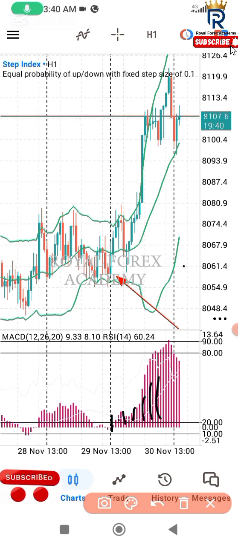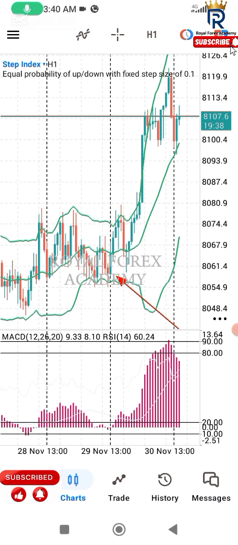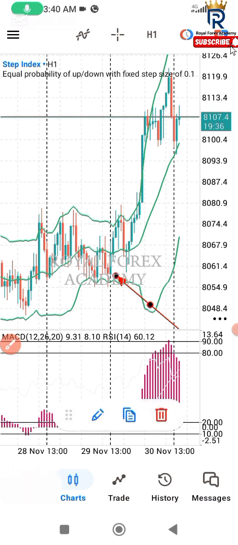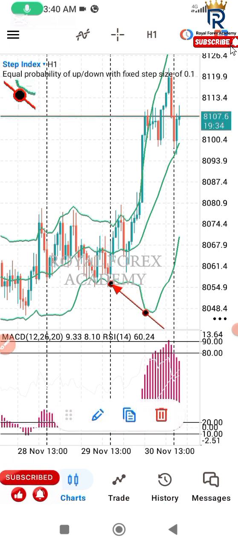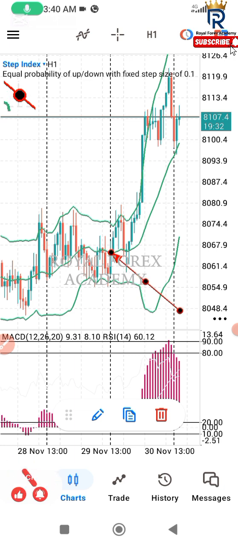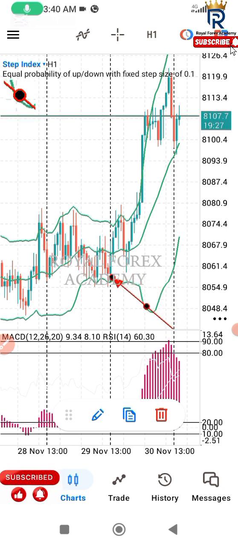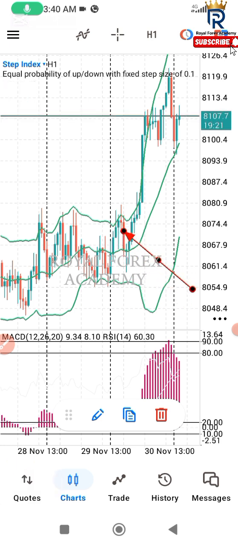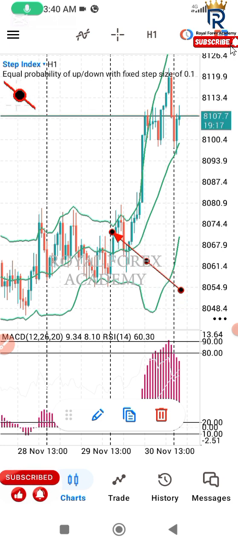Can you see that? Once you have established that, what is the next thing you need to do? You need to pay attention to this particular candle. So you can see that we have bullish candle, bullish candle, bullish candle, bullish candle. So what did I say? I said we need an what? Opposite candle. So from this bullish candle, we had this bearish candle.